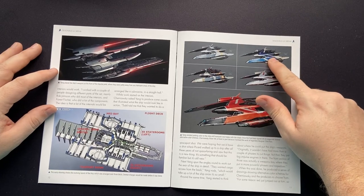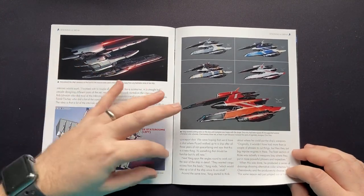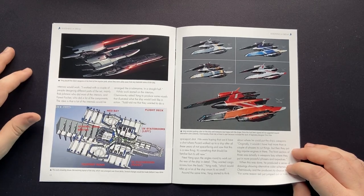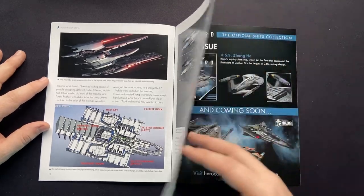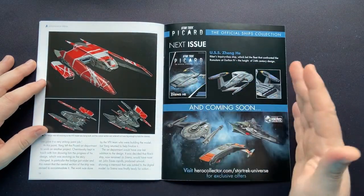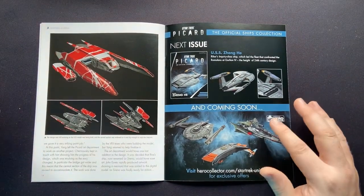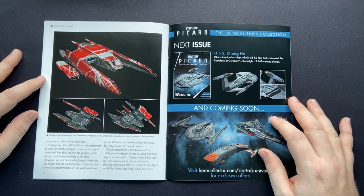The blue is catching my eye too — wonder what you folks would think. Here we have some of the interior layout — that grand cathedral opening, and we saw sick bay, Picard's room, and the odd quarters. We then hand over to the VFX team as well. The bulk of the magazine is around designing the ship, since this is one of the newer ships in Star Trek and hasn't really built up a lot of lore around itself. So it's a lot of conceptual content, but very interesting to see.